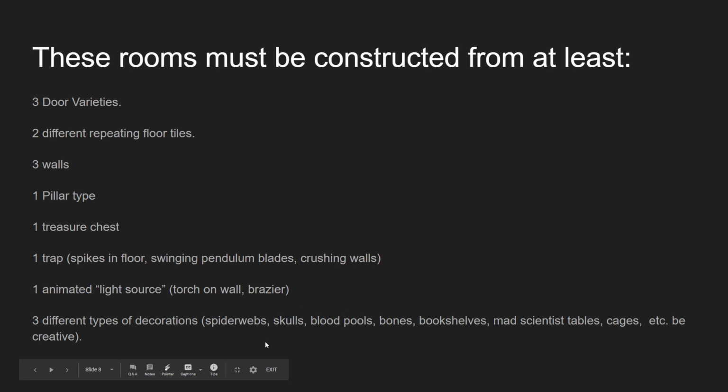Now again, some of these things are more complex than other things. So if you're building out a mad scientist table, there's ways to build that out so you can do it modularly and not have to do a lot of different pieces. Same thing with bookshelves. There's a video that I'm about to drop that shows how to make a bookshelf, and it's under like a half hour to build that whole thing out. So think about how you can build things out in a modular way using reusable textures for them, and be original. I'll know if it's not.